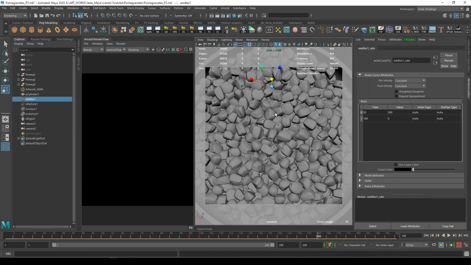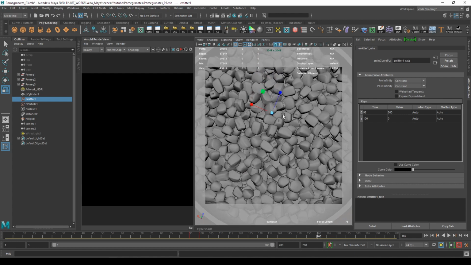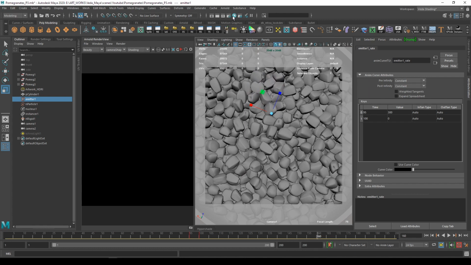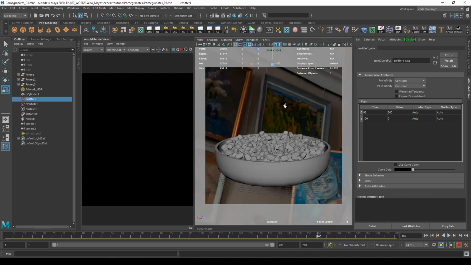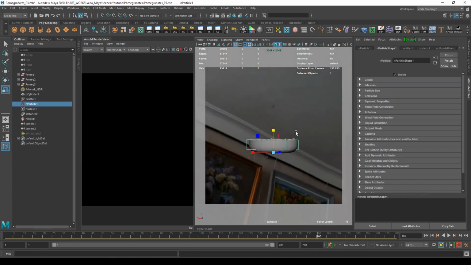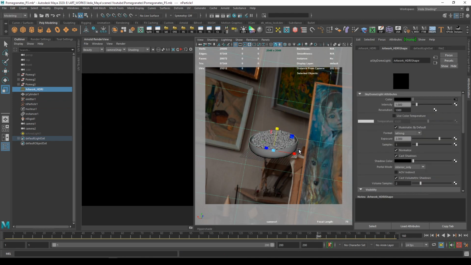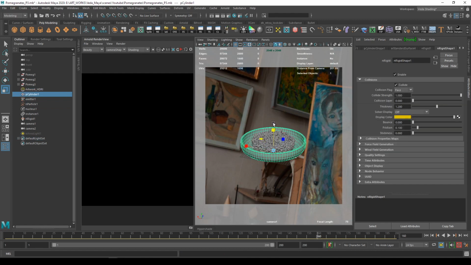I'm just going to add a camera and work on its resolution settings. I just want the bowl to be even larger, and let's see how the simulation will work out now.